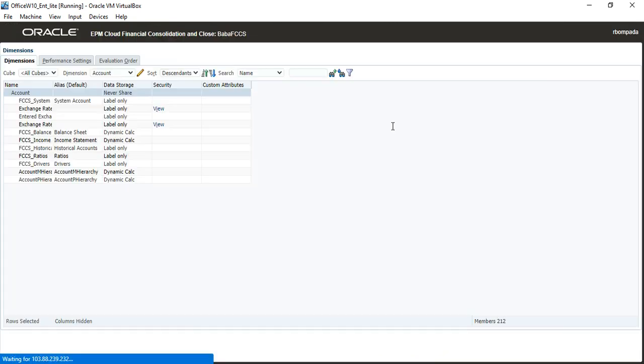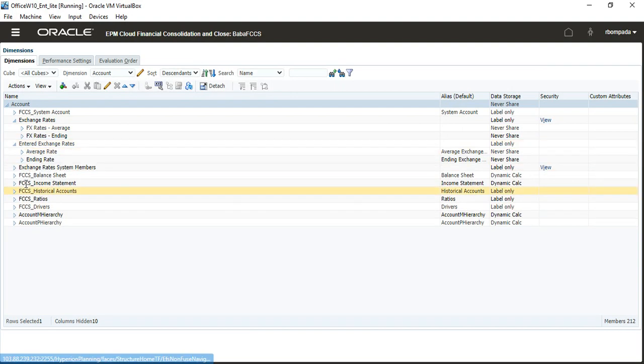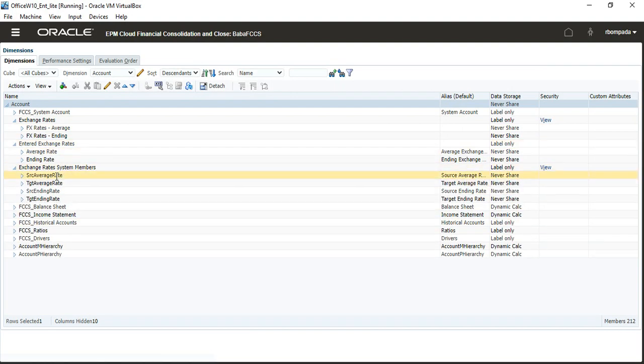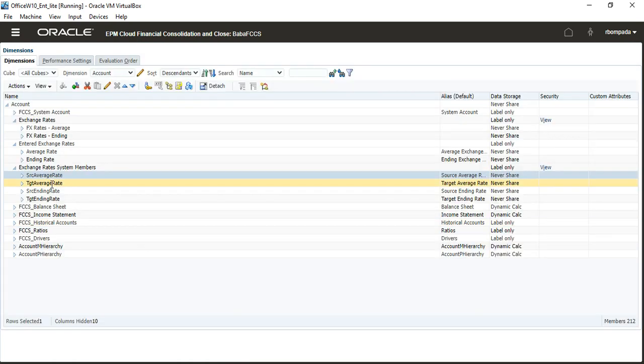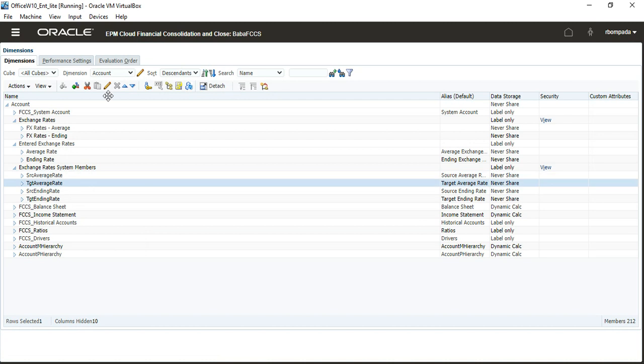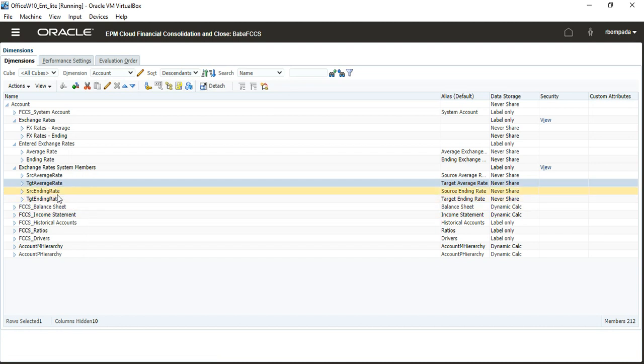In the dimension you see these many rates: exchange rates, exchange rates, exchange rates. Now open this one. What is the cube? It is the rates cube. That is source average, target average. This is the rates cube.